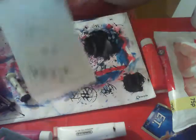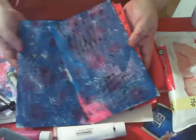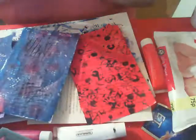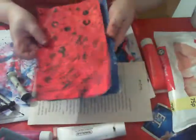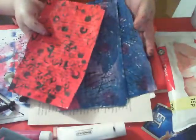Anyway, guys, I will speak to you soon. I'll be back soon. Maybe not tonight, obviously, but tomorrow. Maybe I'll get a video up tomorrow showing you these finished, in the little folders. Maybe I'll make more of these and use them as collage in the ATCs that I'll make to put in them, or whatever. I'll show you anyway. I'll make something to put inside these and maybe do a video like that. But yeah, I really like how they turned out. I need to just dry them properly now because they're still wet. But I'll speak to you soon, guys.